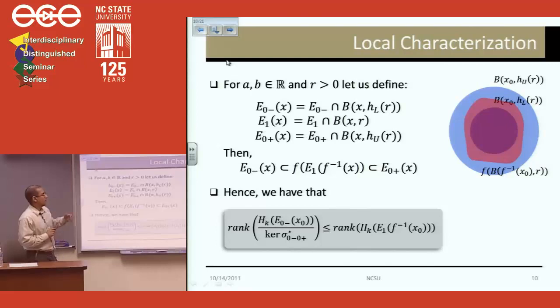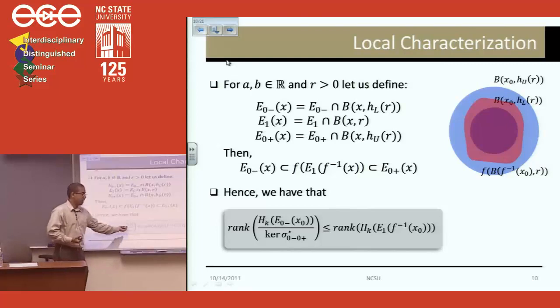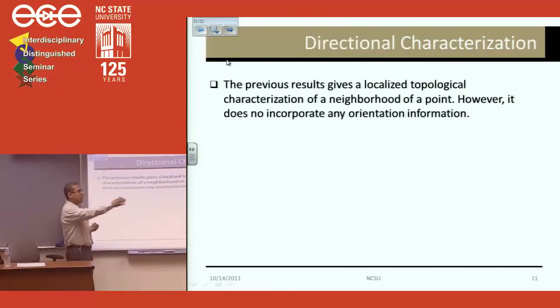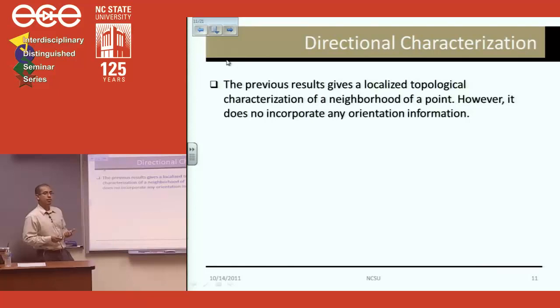Okay, but this tells us how far away things are with respect to a point x0, but it doesn't tell you anything about orientation, right? Something can be very far or very close, within your particular range, but the orientation could be completely messed up, so the representation that we had over there doesn't take that into account at all. So the next thing that we can do is build on top of this, as long as our condition is satisfied, something that gives us some information in terms of orientation. And that's essentially what I'm doing here.